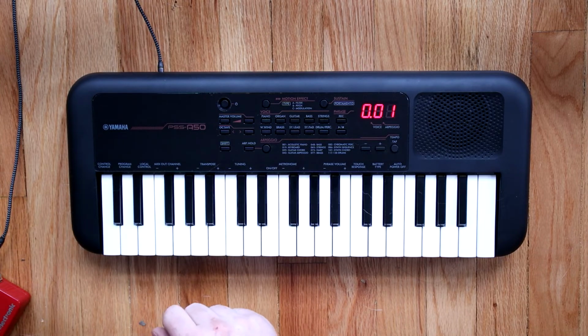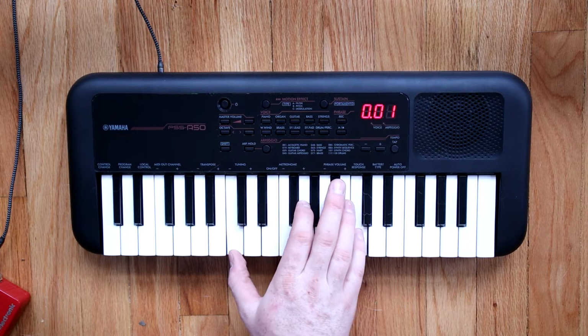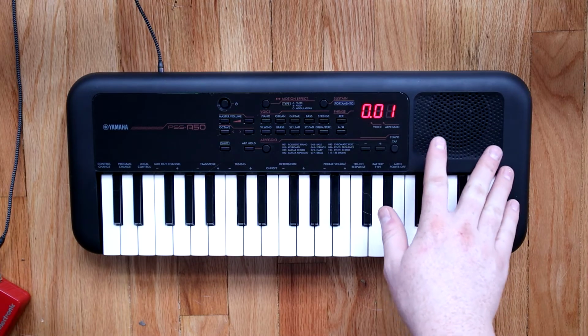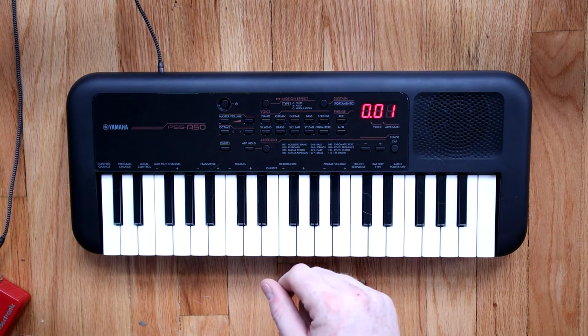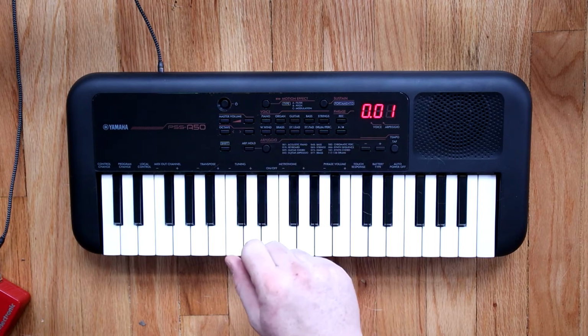It comes in at $99, which honestly, the piano sound alone is worth $99. And I'm not kidding. I think it's got a really good piano sound. It's actually got basically the same piano sound as my old piano. Probably at the time, I mean, I had it forever, but at the time it was probably like $250 or something. So really cool that they fit that in here, and they fit a lot more sounds in it.